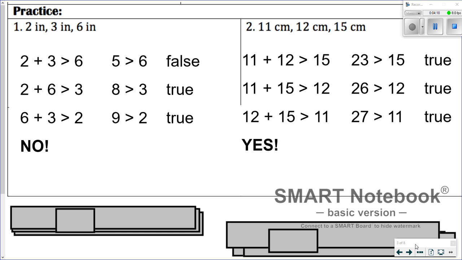And again, this is all about triangle inequality. You're given different combinations, set 2 of the sides greater than the third, find out if they're all true or not. If it's all true, you have a triangle. If one of them is false, then you can't make a triangle with those sides.